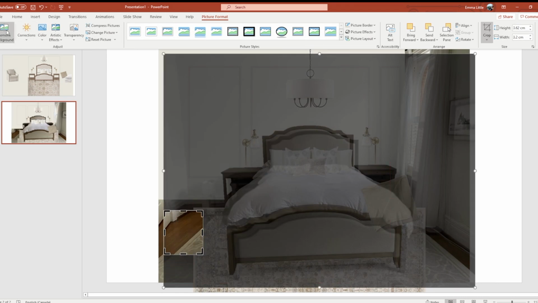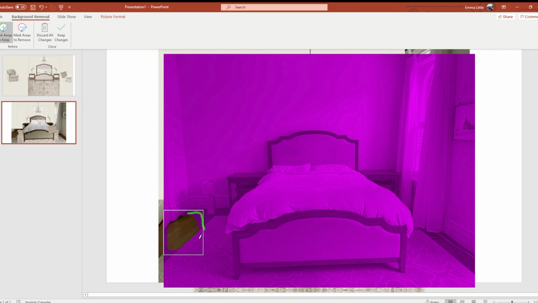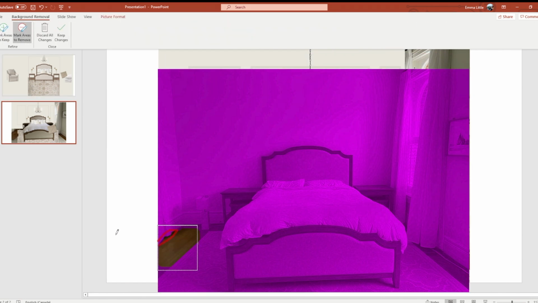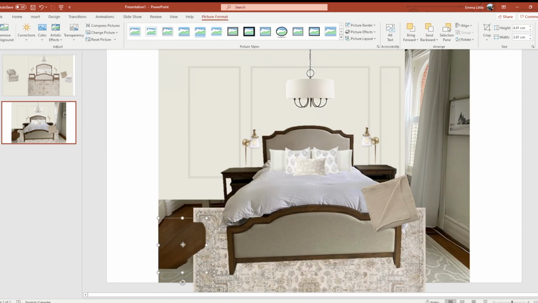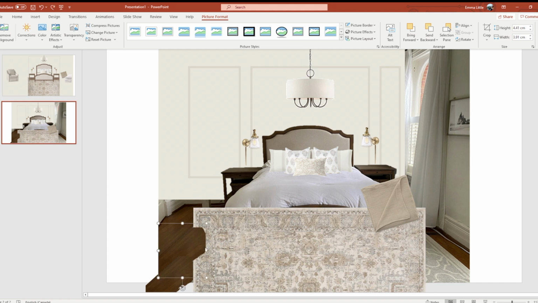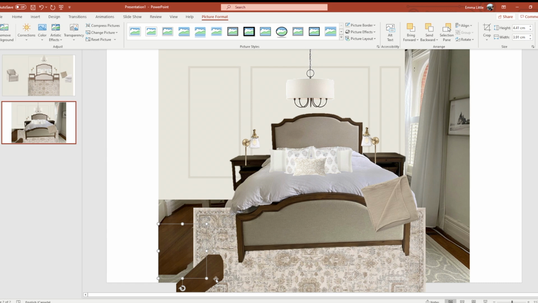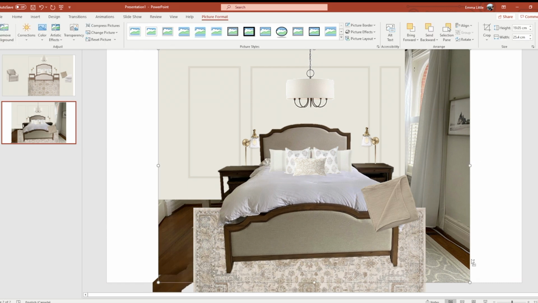Then, because the floor was bothering me, I just edited out little sections of the floor to cover up the old rug. But again, like I said, the rug would lay more naturally than this in real life. I just wanted to get a better feel of what the space would look like, and I didn't like how the existing rug kept showing.